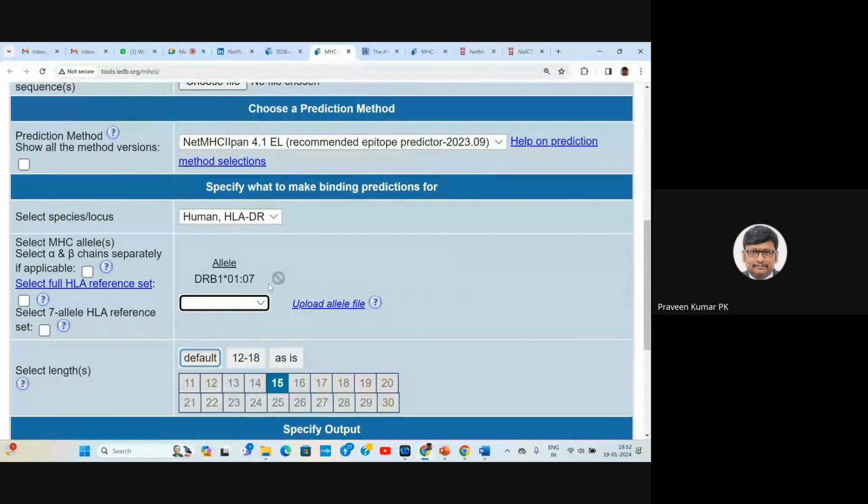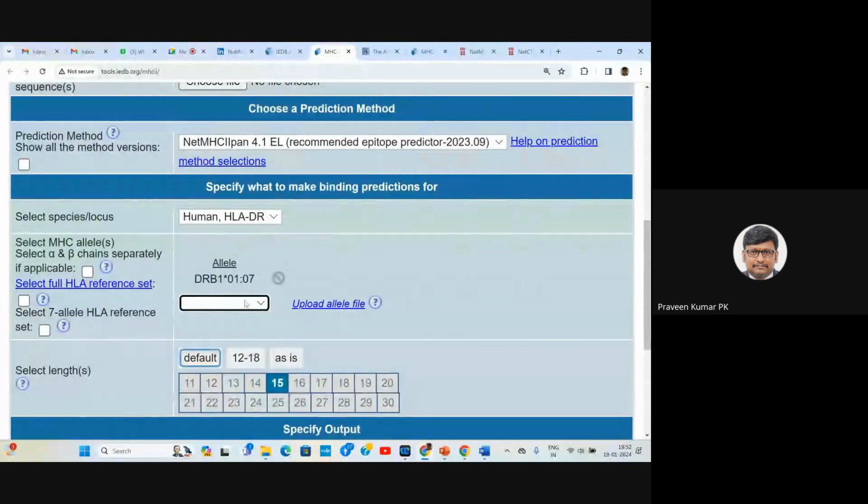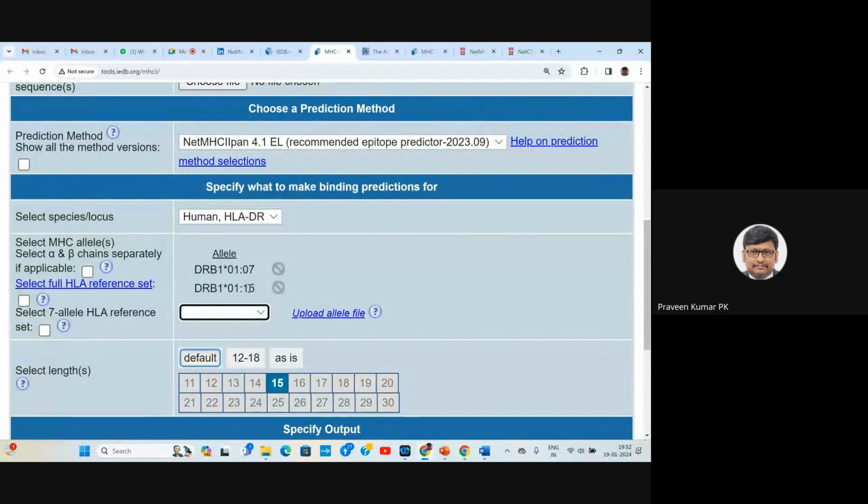Now this allele is loaded. If you want to take the second major allele also, the second major information is for DRB1*15. Based on the percentage of individuals, DRB1*15. So I'm going to select this also here, DRB1*1501. So these two alleles got selected now.